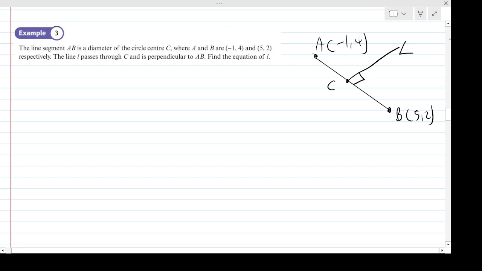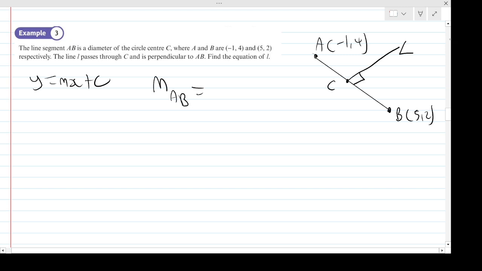I need to find the equation of L. Right, again, firstly, think about the last chapter. An equation of any line is y is mx plus c. So now we need to find m and c, the gradient and the y-intercept. Okay. Well, what do we know about the line? Well, firstly, the line L is perpendicular to AB. Well, I can consider then the gradient of AB. I'm going to call it m_AB, meaning m, the gradient of the line AB.